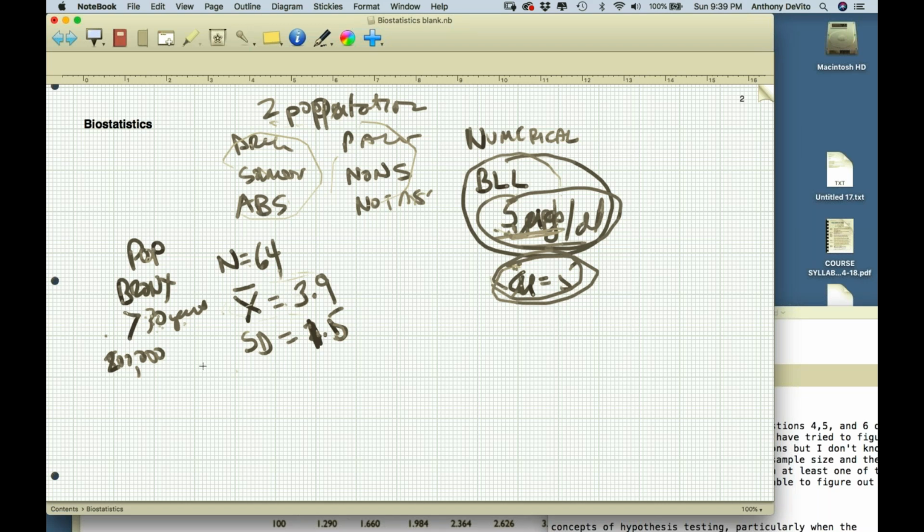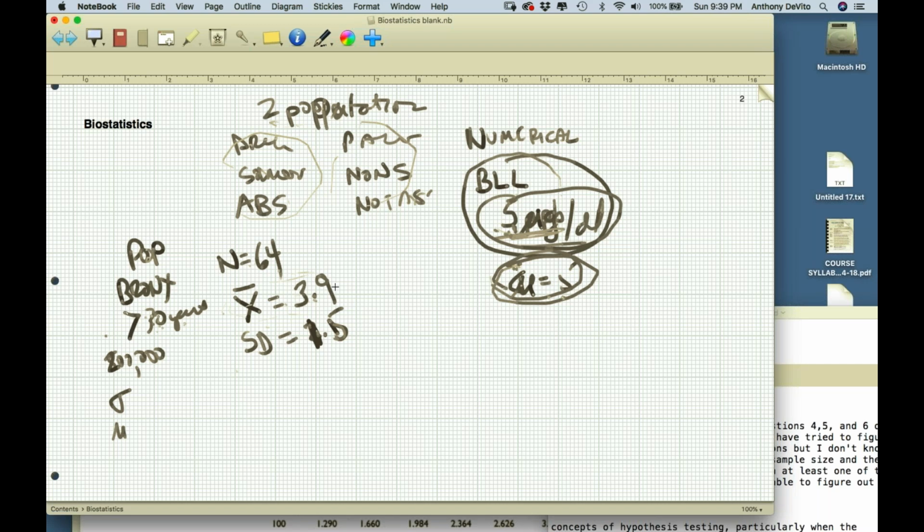But I don't know what sigma is. Sigma is unknown to me for this population in the Bronx, and mu is unknown to me for this population in the Bronx. Otherwise, I wouldn't bother doing it. I would know if it's above 5. So maybe I can do a confidence interval for this and see if the confidence interval overlaps 5 or not, could possibly be above 5 or not.